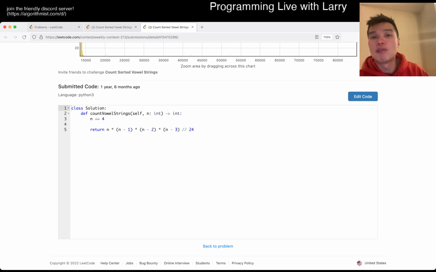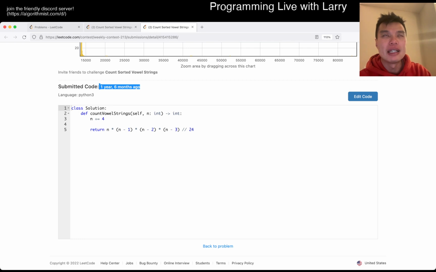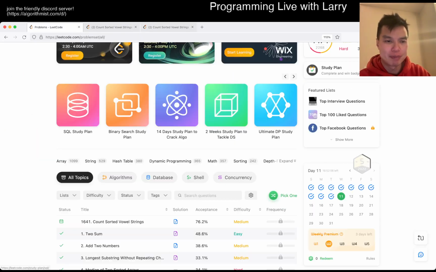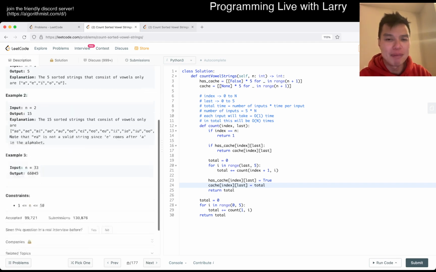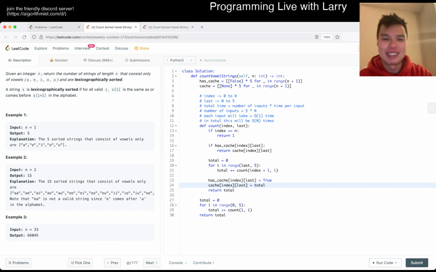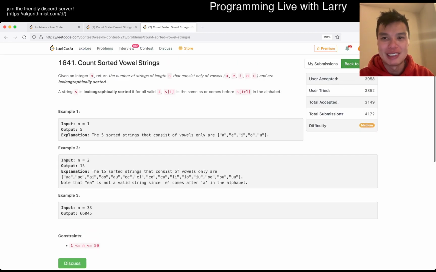But I actually remember how I came up with this formula at the time, and this is a year and 6 months ago. I remember seeing this one in the contest, and because I had just solved a problem on another contest that's kind of related, I just recognized the pattern because I think I might have brute forced some small ends, and I recognized the pattern, and then I just put it there. But this is nonsensical. I don't remember how to do it anymore because at the time of this contest, it came up either that week or 2 weeks ago or something like that. So something very recent. So I was able to do this, but I don't think that's normal.